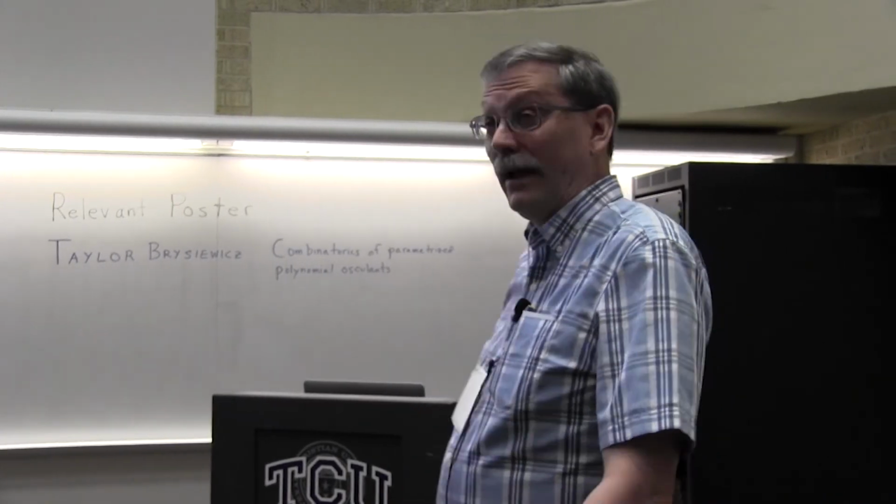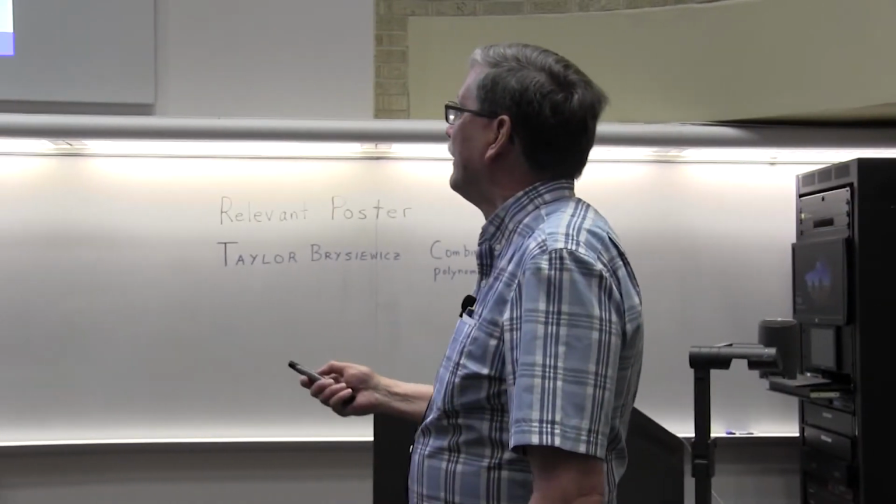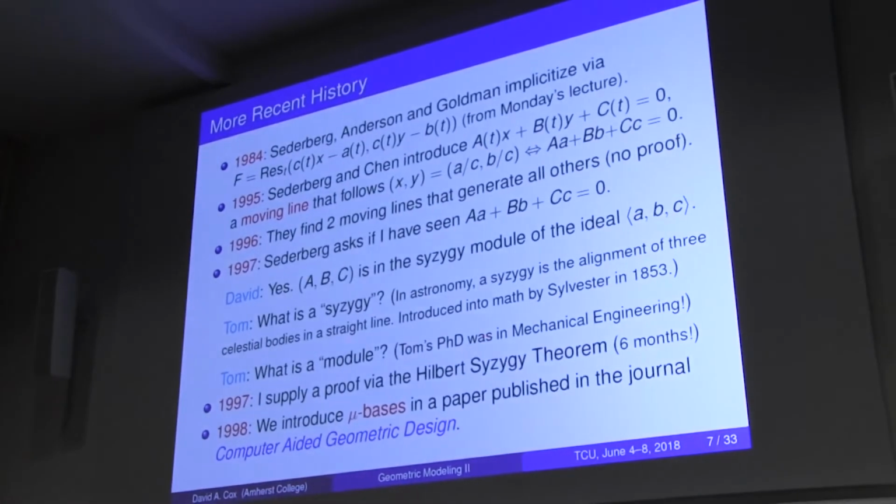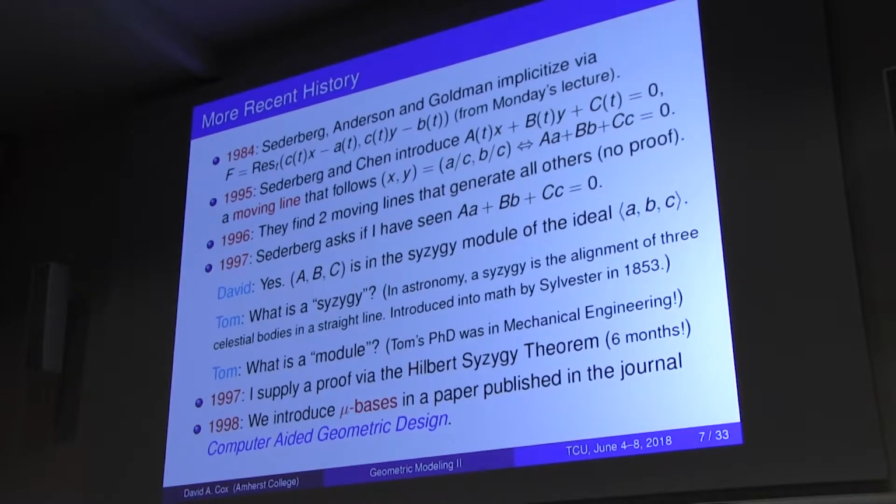Right, exactly. And then what happened is that after the conversation, they basically said, hey, there are these two that generate, and so I sat down and wrote a proof using the Hilbert syzygy theorem. So the question is, why did it take me 6 months? It's sort of embarrassing, but this happens. It'll happen to you sometimes.